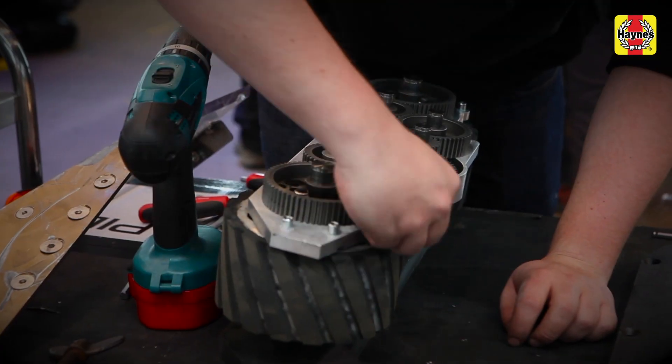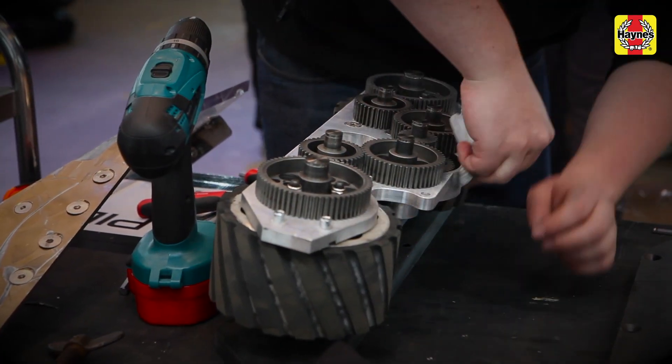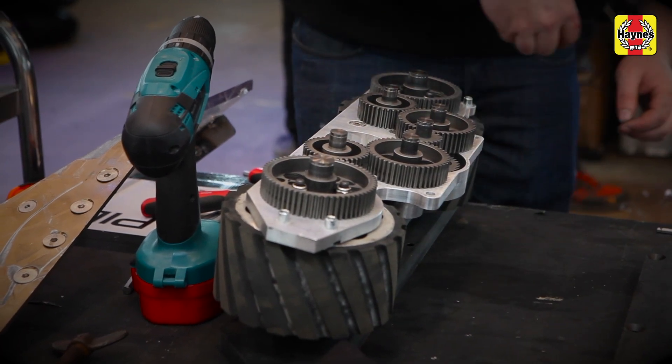The trickiest part of building Rapid is that there's no limitations. The drive is 20 horsepower, the flipper is incredible — it's one of the most powerful flippers here — and the armour is as strong as most people's here. So getting all of that into the weight limit and not destroying itself has been the trickiest part.